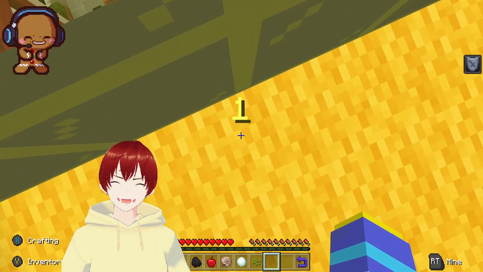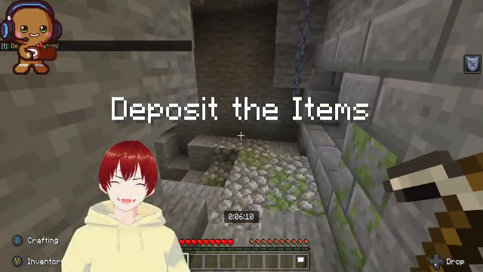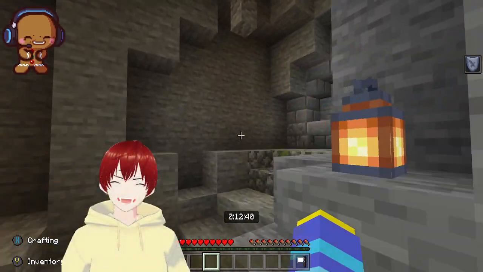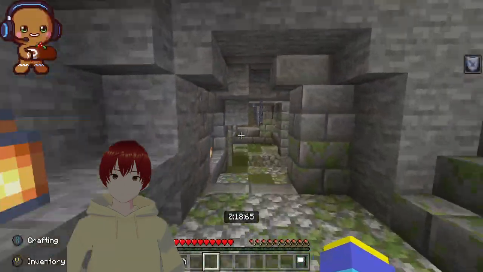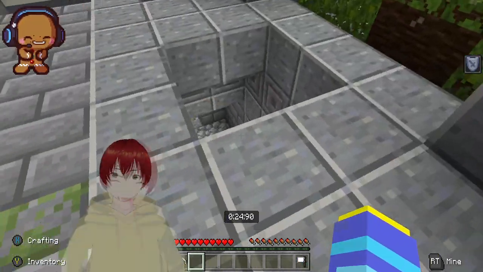3, 2, 1. Go! We'll see. The items. Oh, one of these was so awful to get, so I just cheated. I did the same. I think this was so awful to get that we just cheated. Was it items? Item. We're going to go check it, see what it is. If it's awful, we're cheating out. Oh no, these are awful to get.